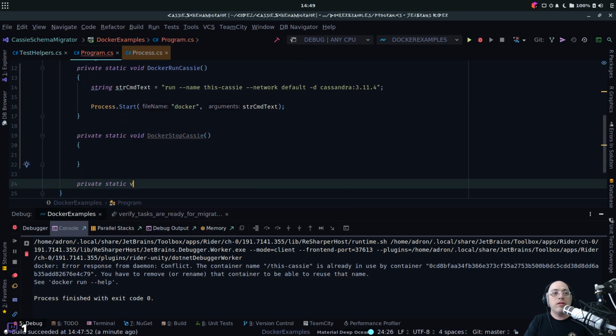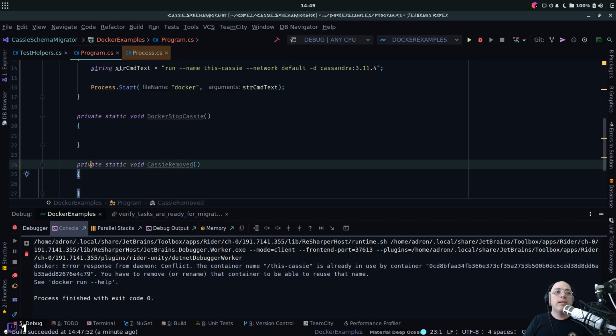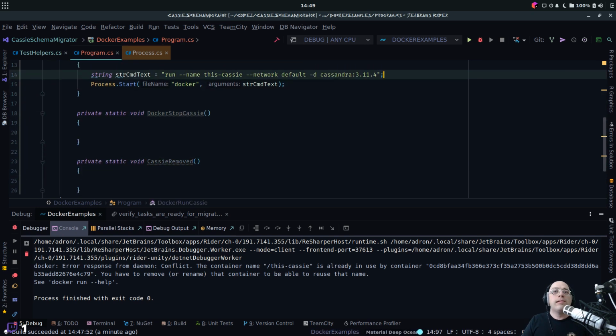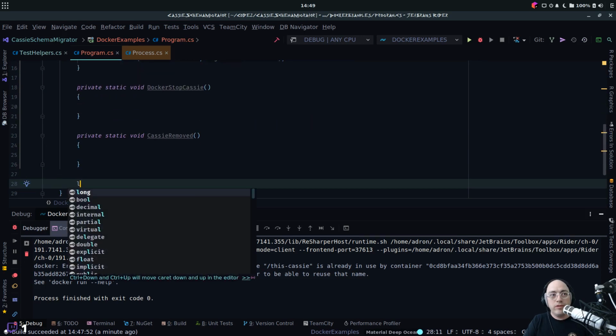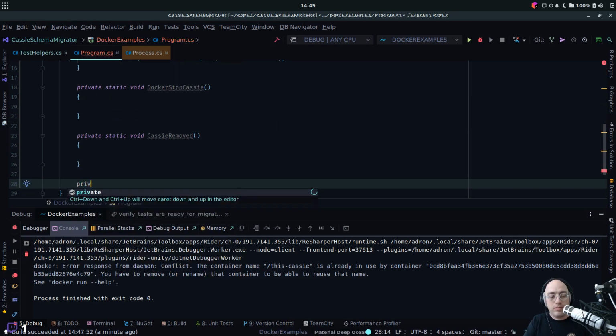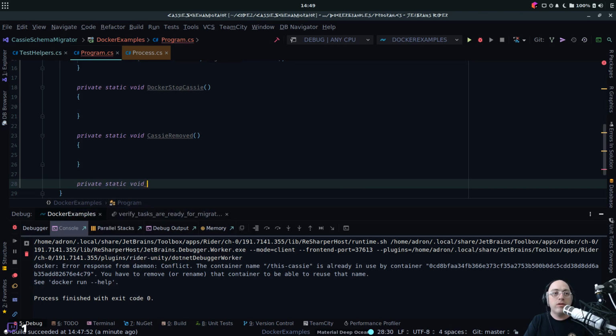Private static void Cassie removed. And then I want to do private static void exec Docker.